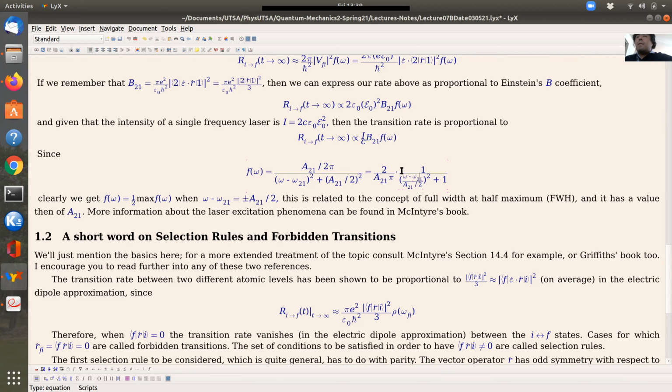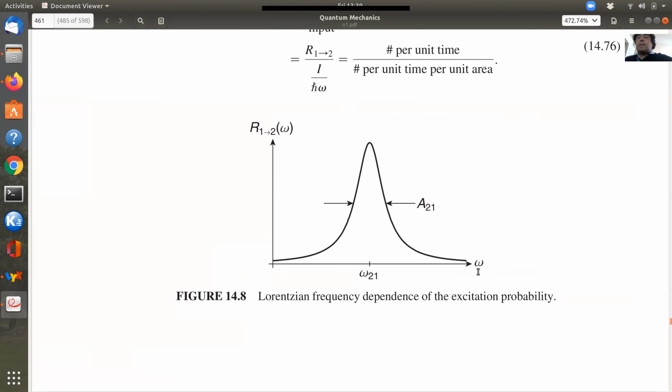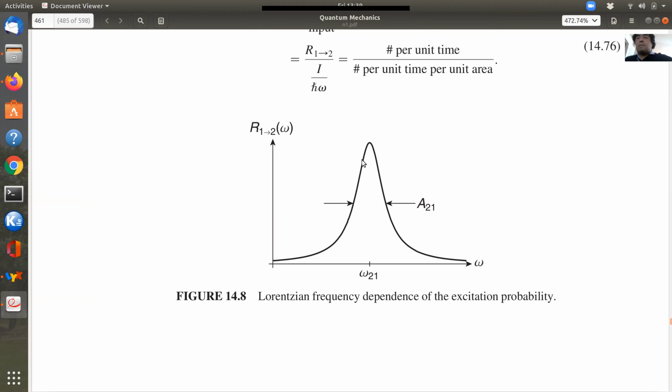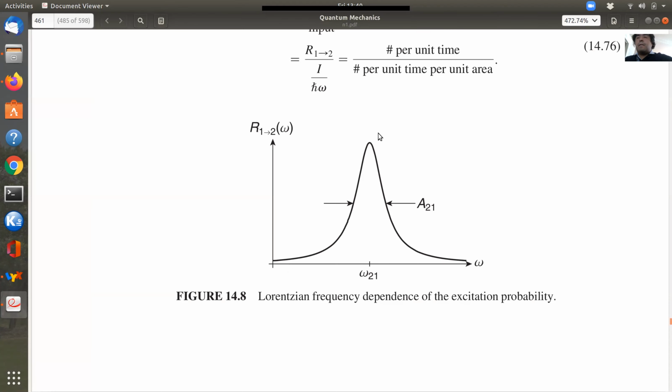So the point is, where does this function have its maximum? And also, where does it get half the maximum? I'm going to show a quick picture to make you see the intuition in terms of the analysis. This is the same function that I had presented. Of course, the maximum is going to be when omega is equal to omega 21, because this is inverse to this object, so when it is smallest, then you have the greatest value. So when omega is equal to omega 21, this denominator will be the smallest, and then this would be the biggest, and the maximum is centered there. So far, so good.